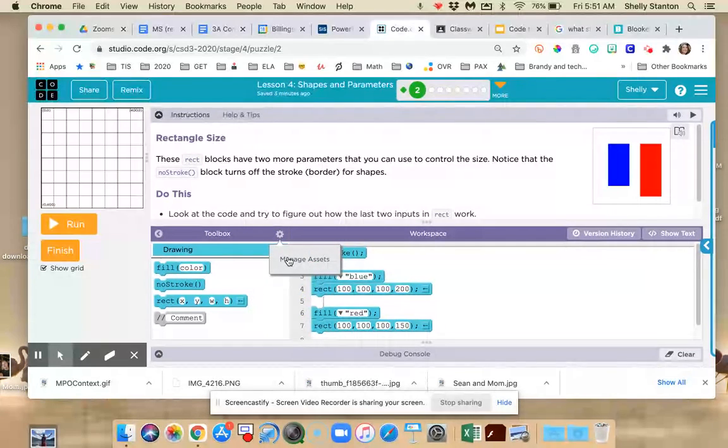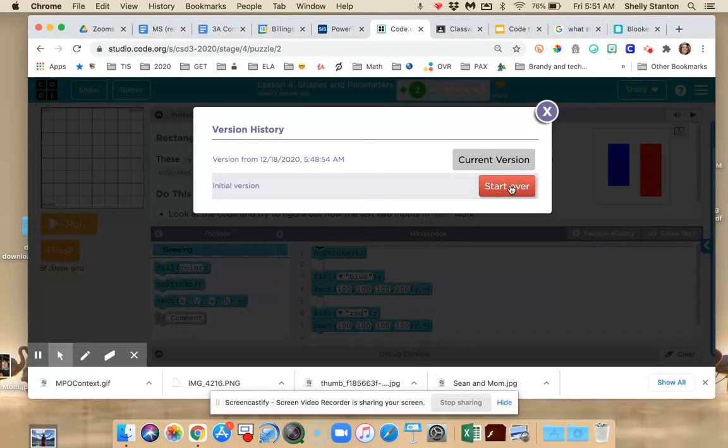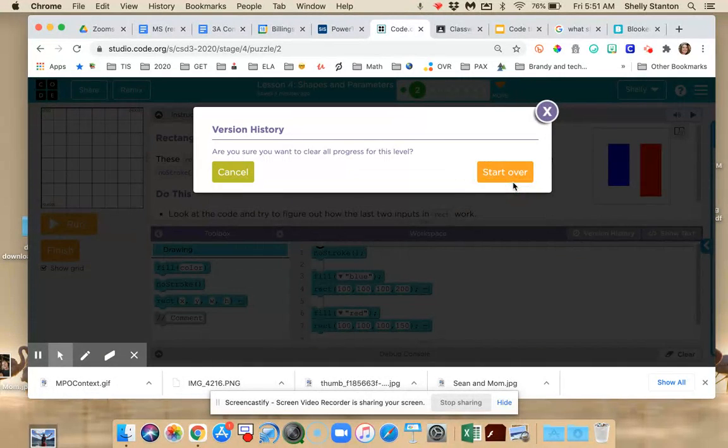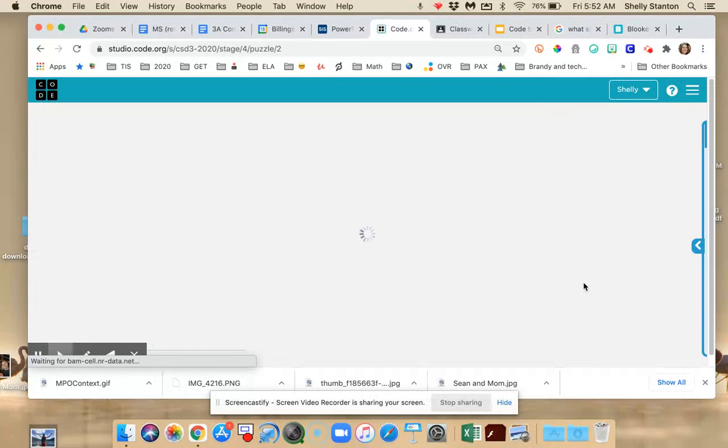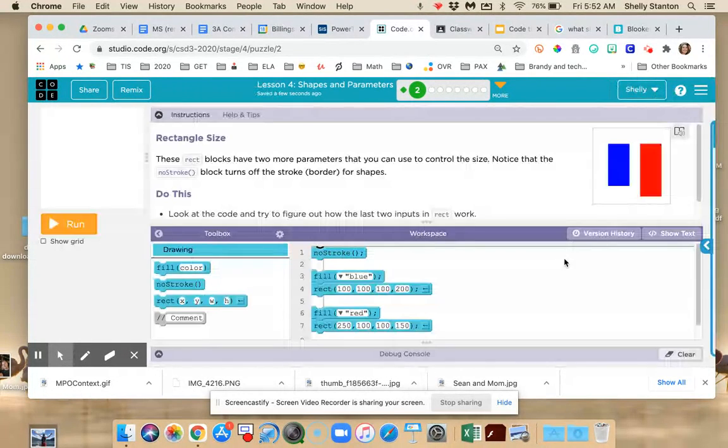Managing assets we'll get to as we get further into Unit 3, but it's with this settings cog. Just like in Unit 2, we have a version history. So a huge part of coding is to play, right? And at least in computer science with me, we're just playing, we're learning, we're exploring. So go ahead and change things, and then if there's a bug, you can always version history and go back.